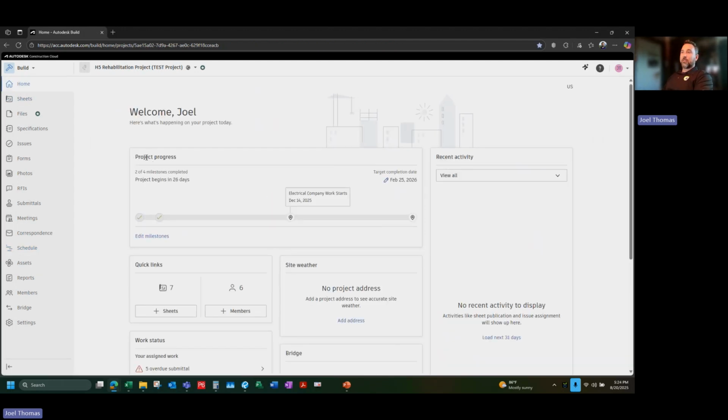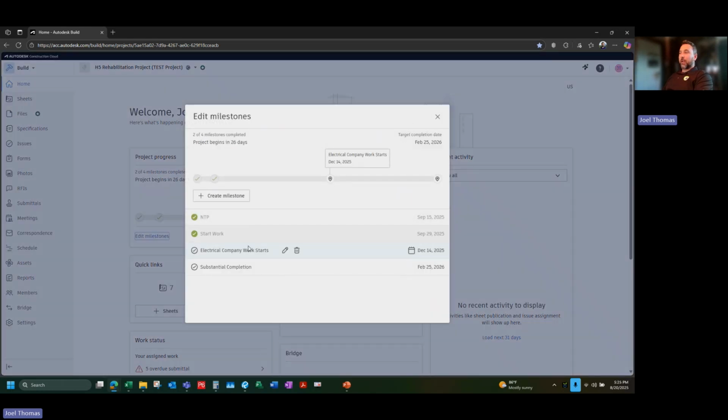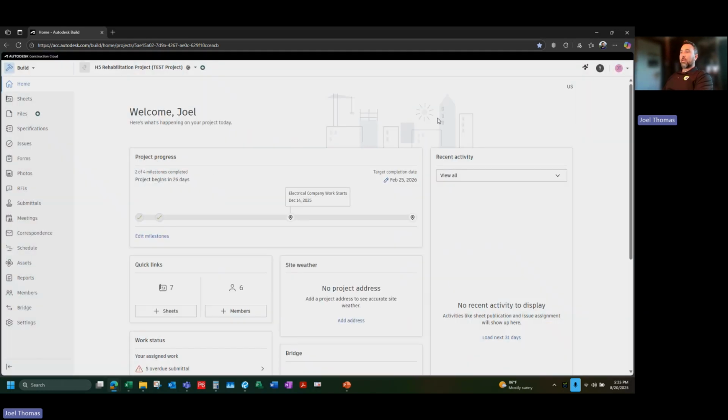So the very, very last thing I like to do is go onto my homepage here, add your project progress and milestones into this little metric and update all your milestones. And, just so when people log into the project, they can kind of see where you're at, where your progress is on the project. These are manually entered. It's not tied to anything. So you do have to kind of manually do that part. But I like to do it just on the projects I'm on so that the team is kind of aware of where we're at with the schedule.